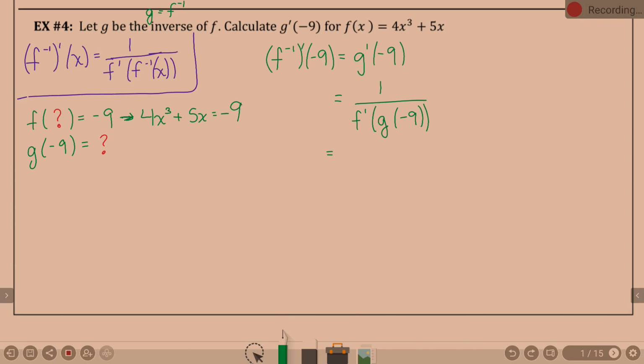No. Right? No. Yeah. 1. It's 1. I don't know if it's negative or positive. Wait. Negative 1. Well, we need it to be negative 9. So 4 times negative 1 cubed plus 5 times negative 1, right? Negative 1 cubed is negative 1. Negative 4 plus negative 5, that is negative 9, yes. But do you agree that can be done by inspection?